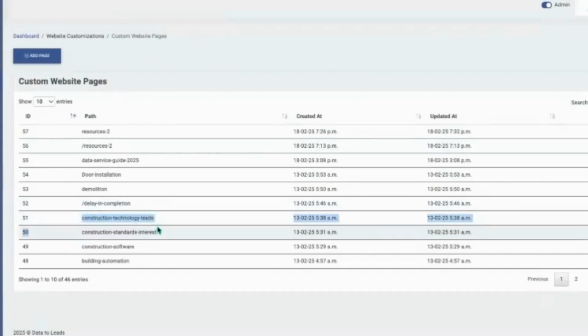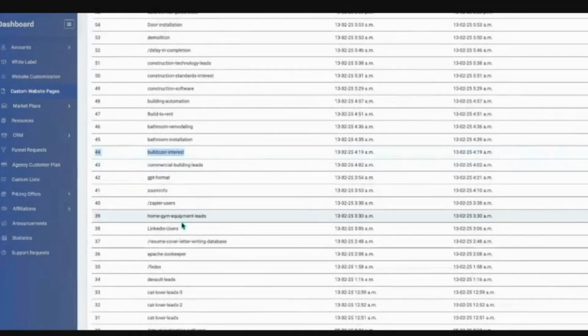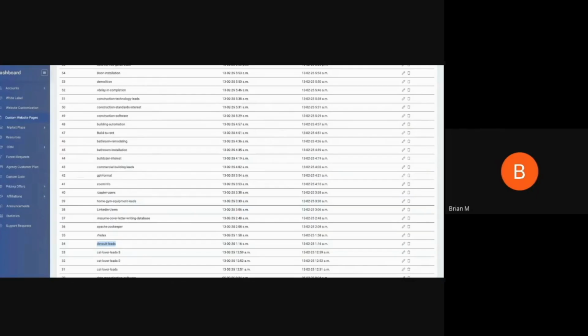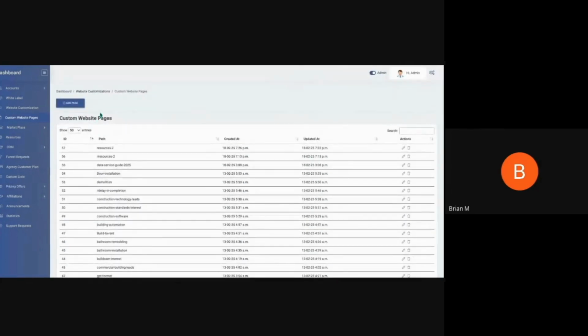So basically any database that I buy and I install, I build out a website page for it. This really helps with SEO. So if anyone ever looks up LinkedIn users, if anyone ever looks up DeVolt leads for like the tools and all of that, no one's really trying to rank for that. But people do Google it very often. So these little things help a lot, help you bring in a lot of traffic. Again, we have a done for you service with this if you choose to.